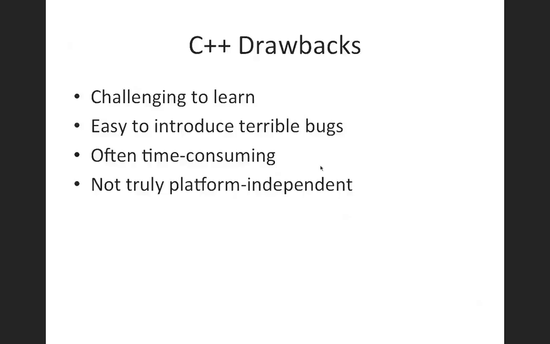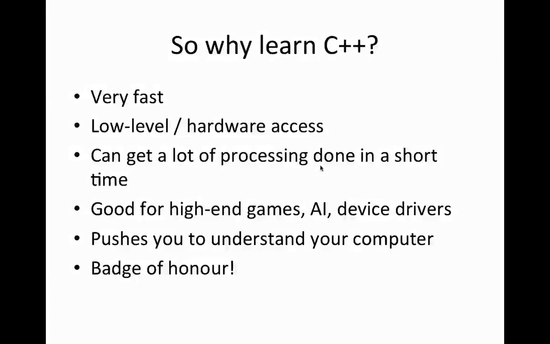But this is not the case with C++. There's no simulated computer that's going to be the same for every different kind of machine. With a C++ program, your C++ program is running directly on your actual computer, and for that reason, it's not necessarily so easy to transfer it to a different platform. But of course there are reasons why you might want to learn C++. So let's take a look at those.